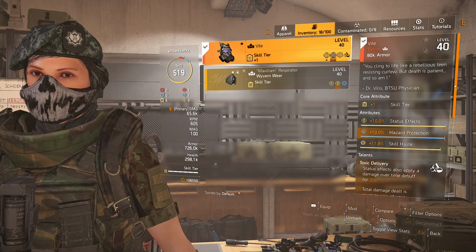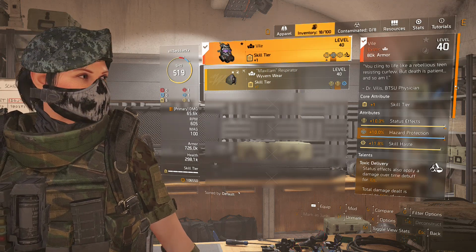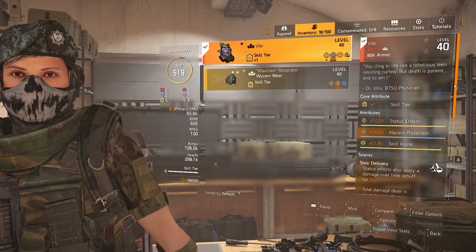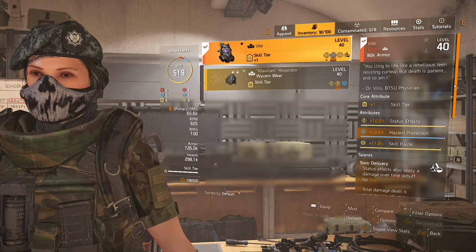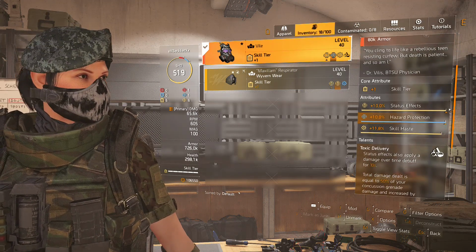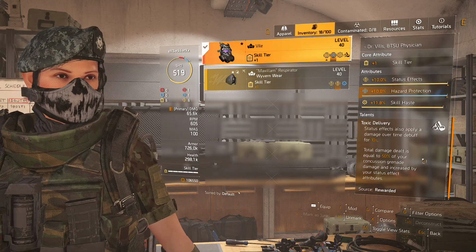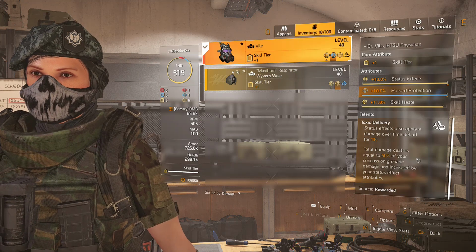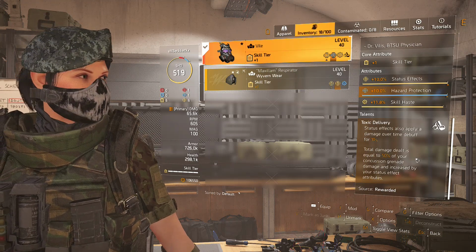Can't really complain. And the talent is status effects also apply a damage over time debuff for 10 seconds. Total damage dealt is equal to 50% of your concussion grenade. And I think our grenades are like 1.5 million or something. So that's a lot of damage going out. And it is also increased by your status effects attribute.